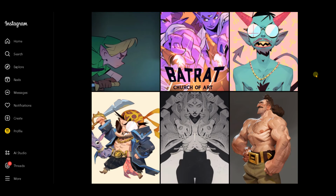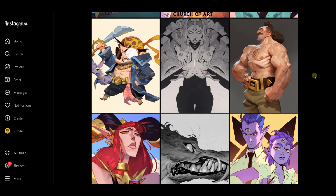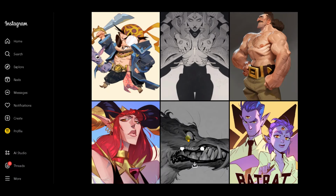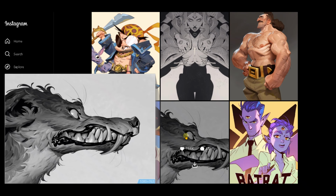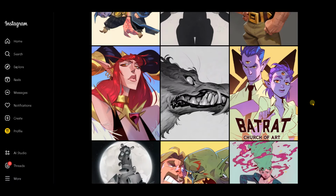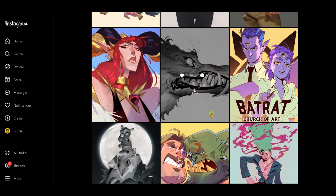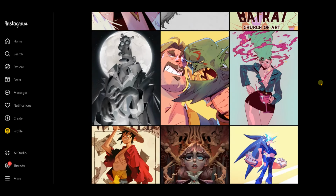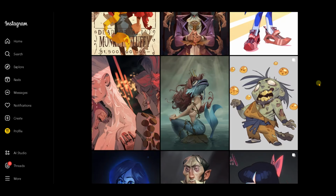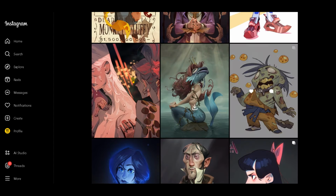And again, for some pieces, he will remove that line work eventually, but I'm guessing it does start out that way. But even I've seen this guy before, like this specific post. I saw this, like, this is often repinned on Pinterest. Or maybe this is the piece that got me into the, I don't know. I don't think so. I think I found Max's work on Instagram by accident, meaning the algorithm suggested it to me.